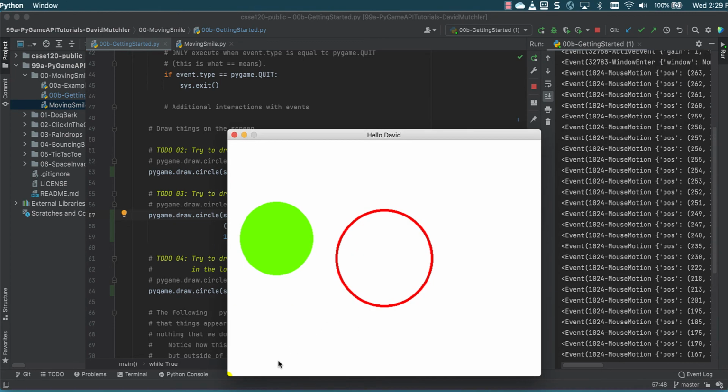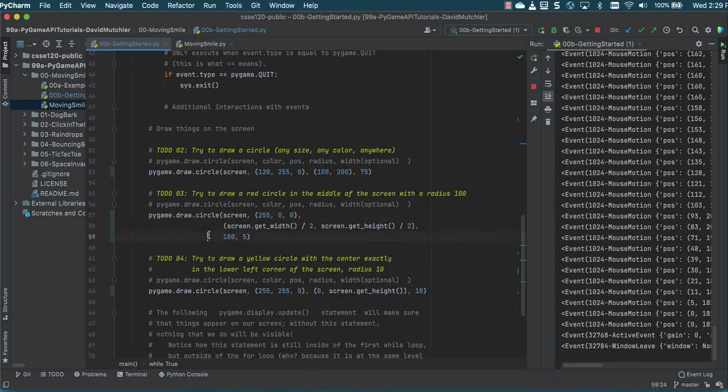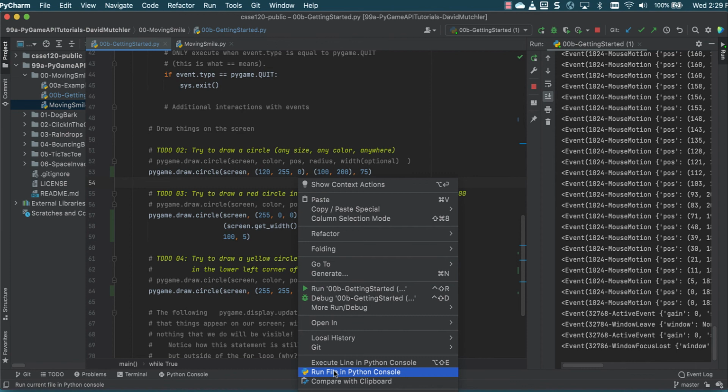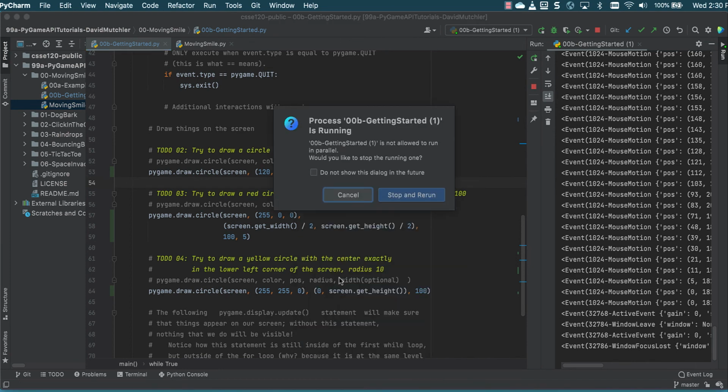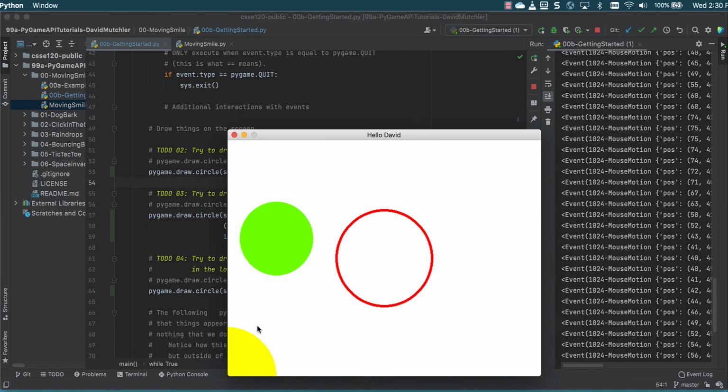And this one said to make it 10, so it's teeny there. I'm going to change that to 100 just so I can see it better and test my work, and rerun again. And then I will have done my 3 drawing things.